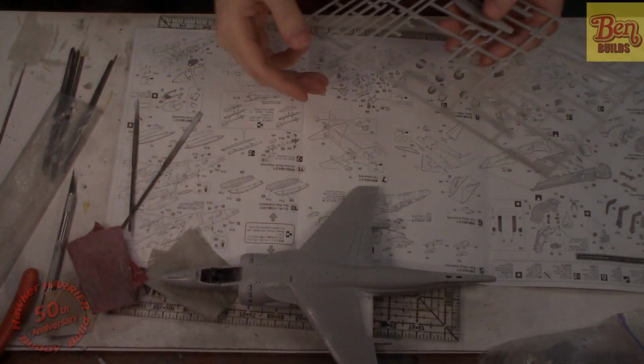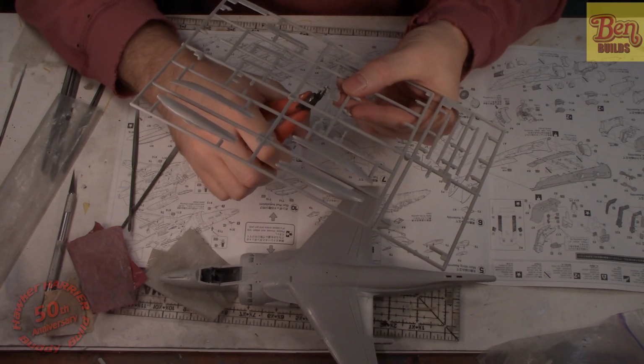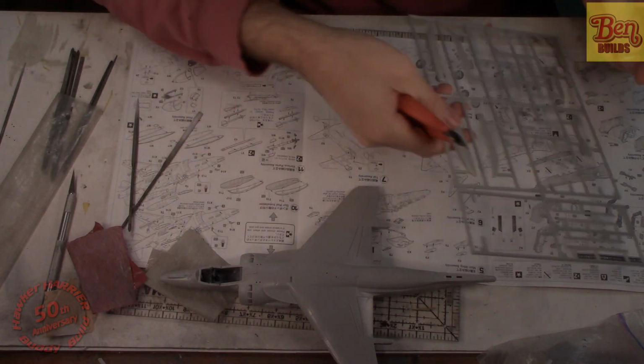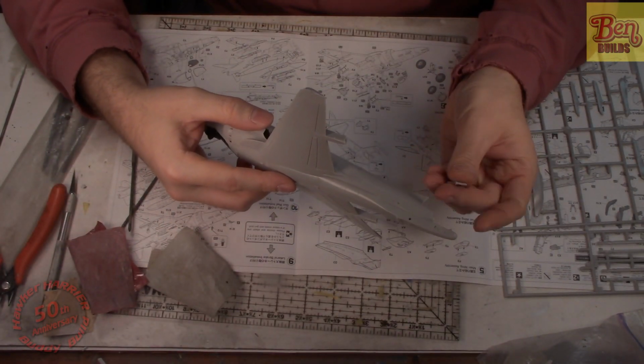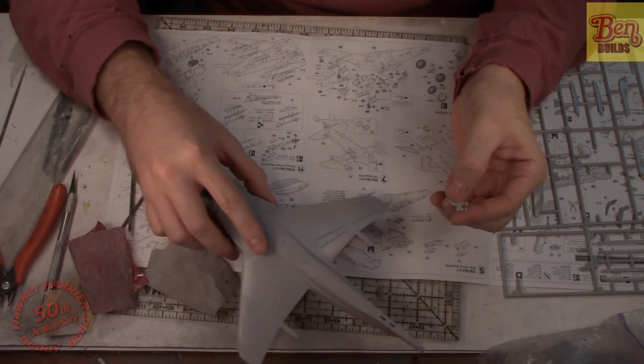So I was able to go ahead and sand down the intakes, make sure that those are nicely fared in, and the plastic that I put in for the bottom there on the wings, that is also dry and it's sanded down. I think it looks decent, especially knowing the amount of gap we had in there before. So we're going to move on to the rear lower tail fin.